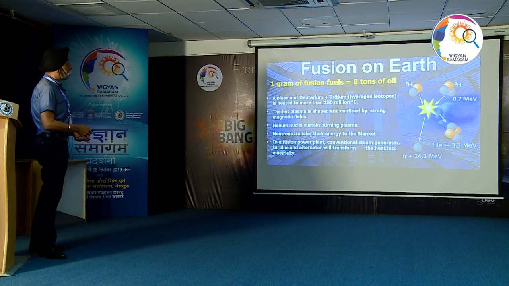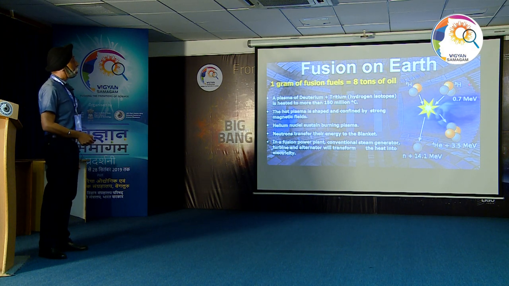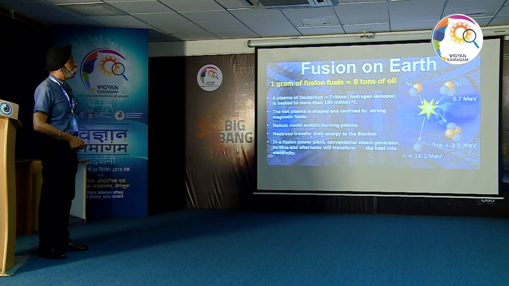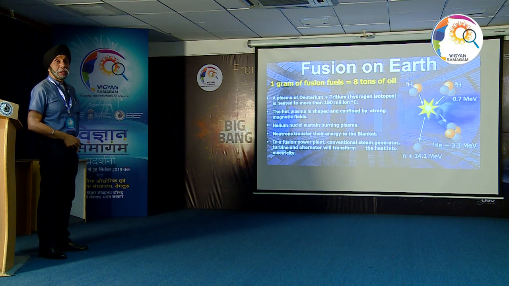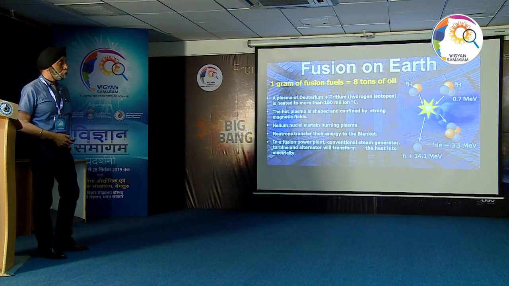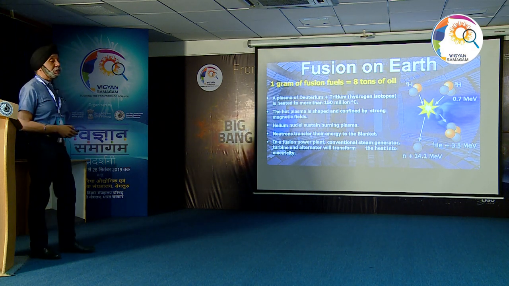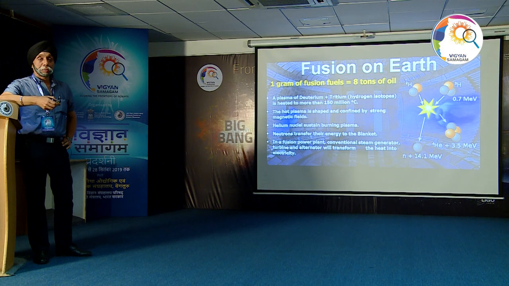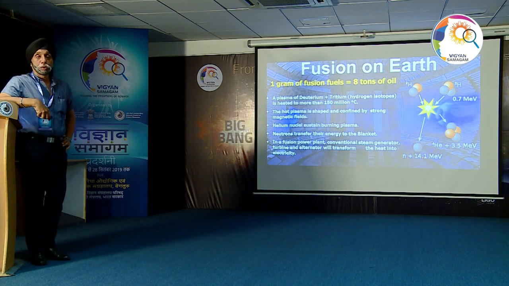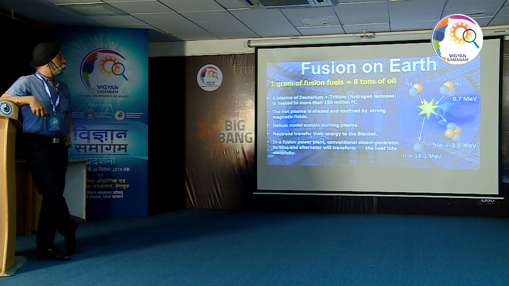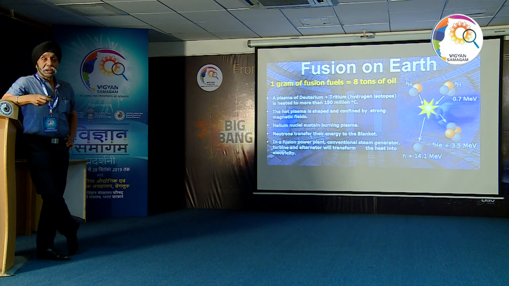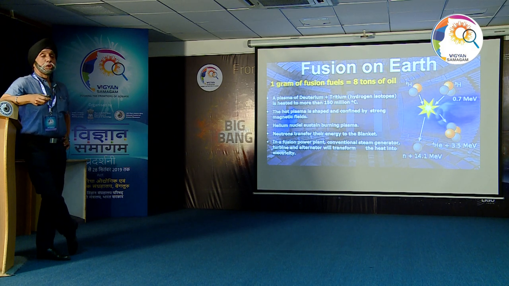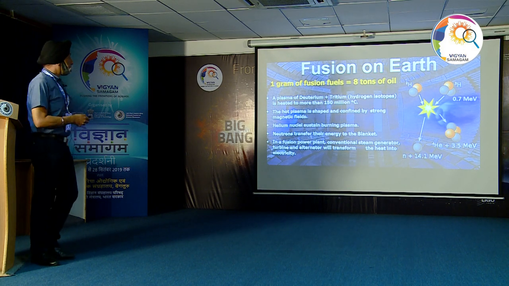So here, for example, you will see that you have a deuterium and a tritium which fuse together, and they produce a helium. And the difference in the mass is coming out as 3.5 MeV. And the byproduct is also a neutron, which has an energy of 14 MeV. Both these energies have a role to play. As I go ahead, I will tell you more about it. But for the moment, let us understand that if we are trying something in a machine called tokamak, this is the reaction that we are trying. We are trying to fuse deuterium and tritium together. And as byproducts, we get helium atoms at 3.5 MeV, and we get neutrons at 14 MeV.